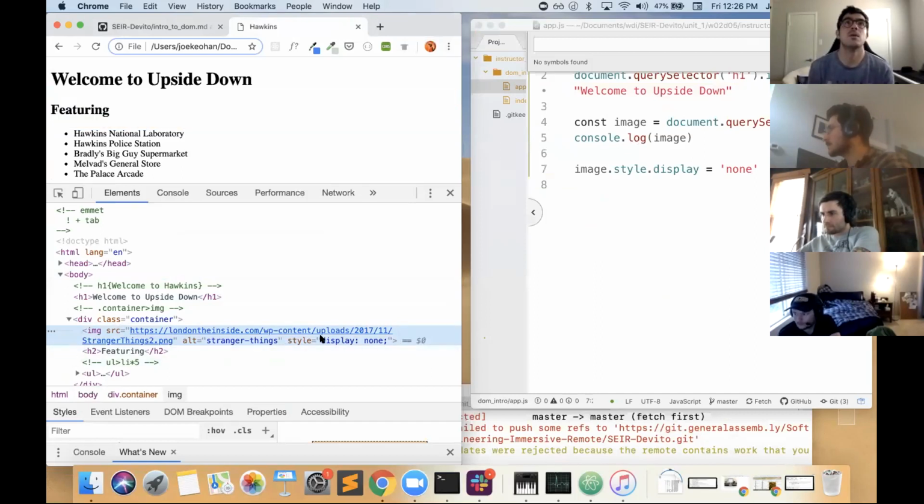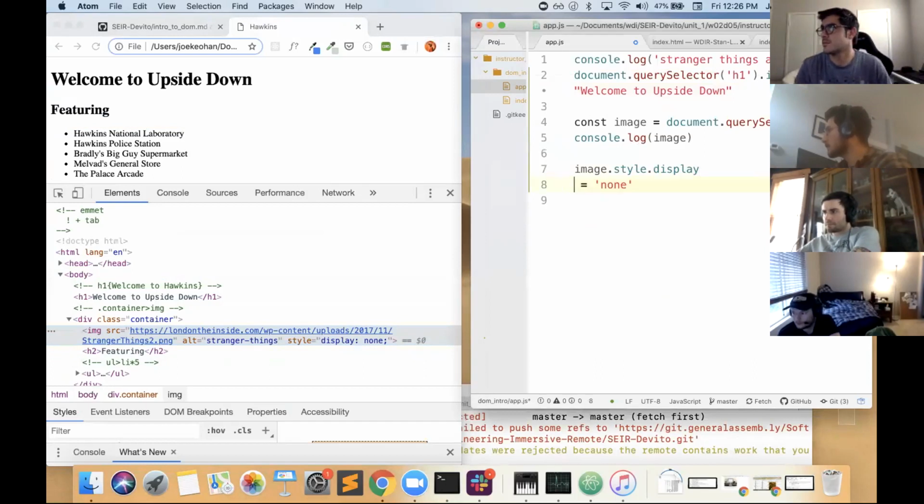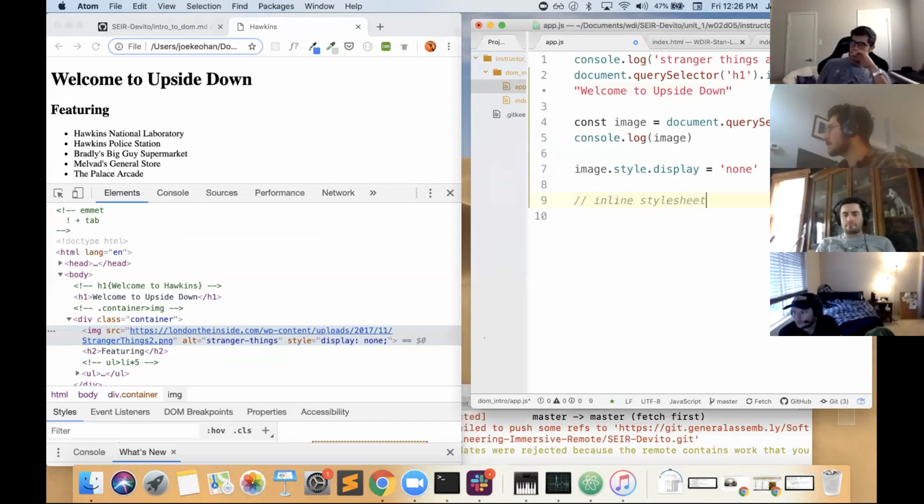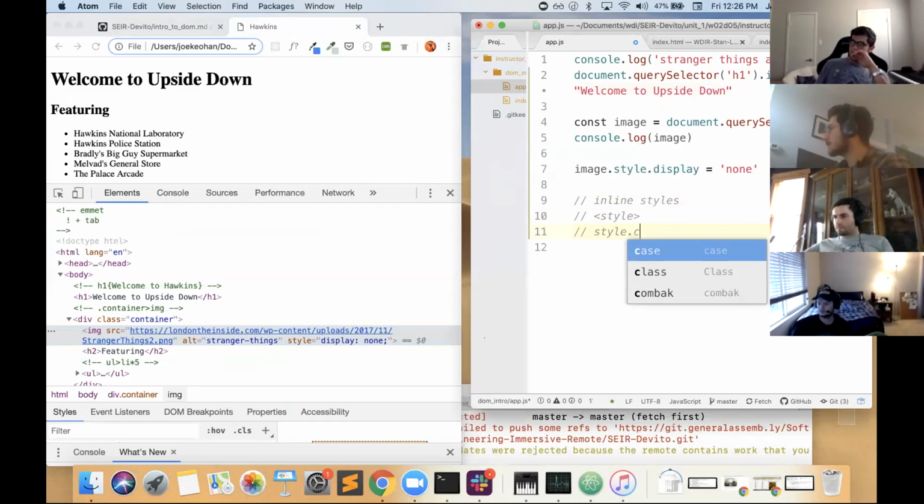When you were learning CSS, and I'm going to assume that this was the case, you learned about the applying of CSS and specificity. The highest level of specificity is inline styles. The second is style tags. And then the third is some sort of style.css file.